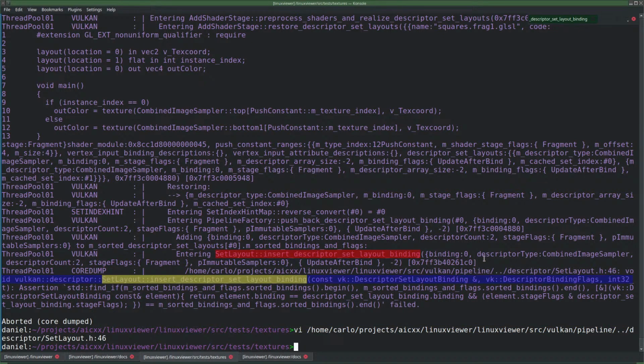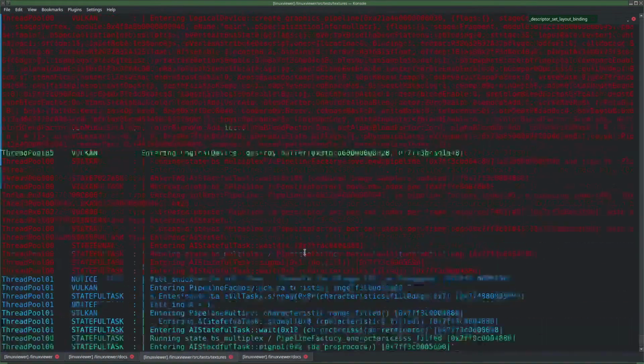At this point it's being called for binding 0 and a combined image sampler. No, it's state flags, right? Binding 0 of the fragment shader. And then we scroll up.